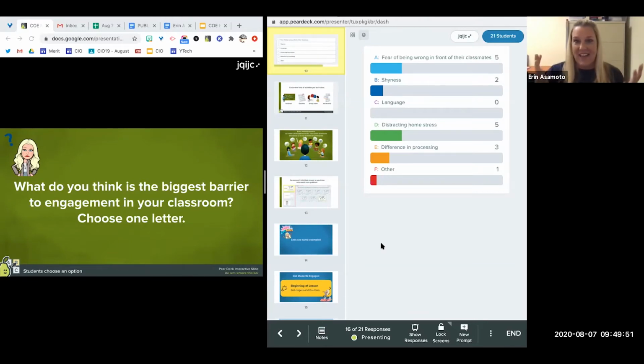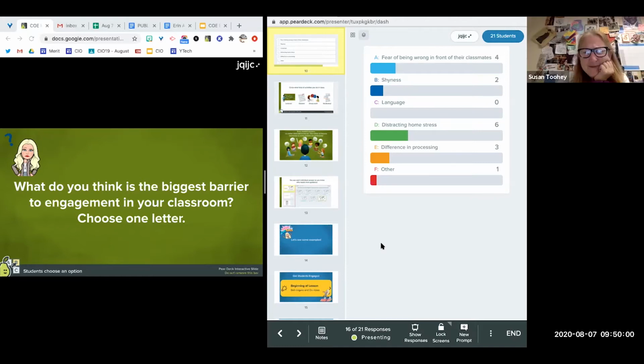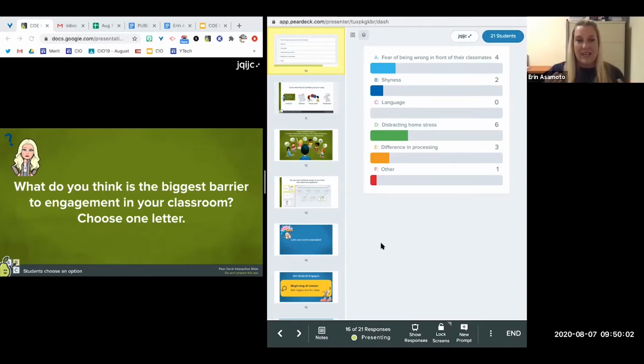So I love that I don't in this case, because I think that all of these really relate to each other, but in different ways. And so I think fear of being wrong is definitely something that I've seen my own child deal with in front of their classmates. One thing that Peardeck does, it's all anonymous.